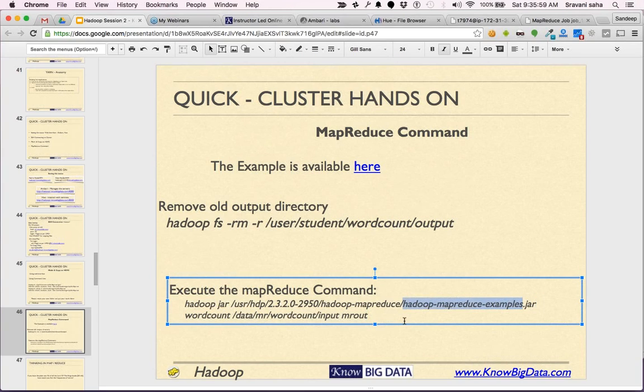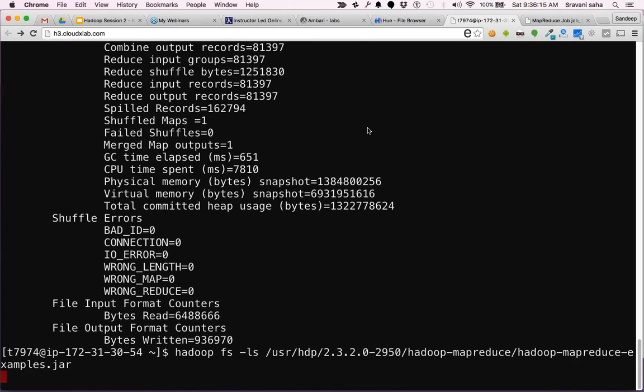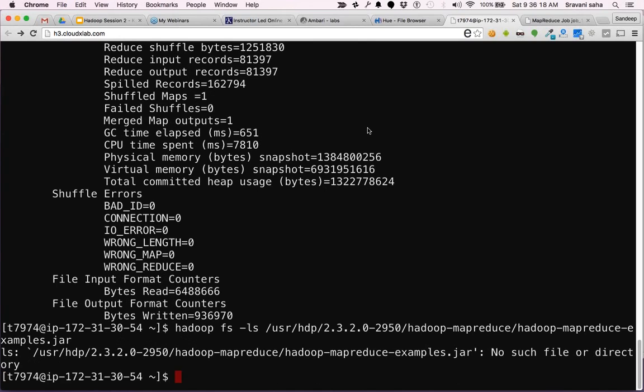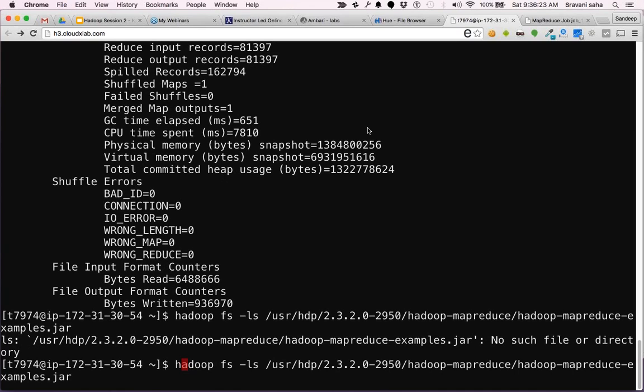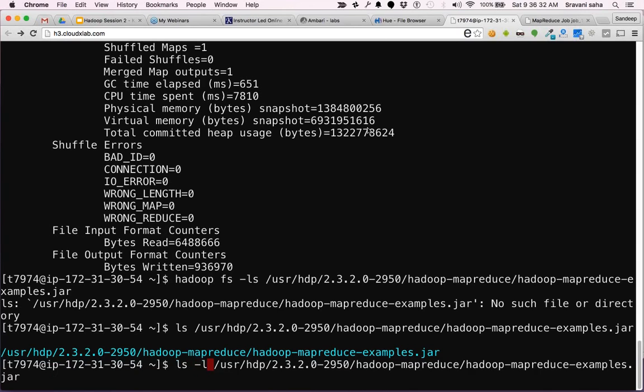One more thing is that this jar has to be located in the local file system. When we pick this jar and say hadoop fs minus ls this, it says no such file or directory because it's not there in HDFS. It is available in the local file system.